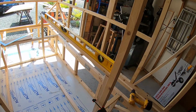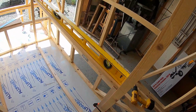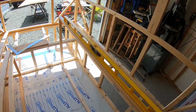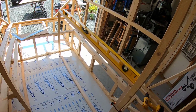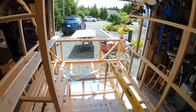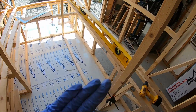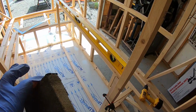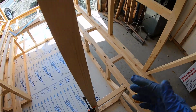Okay, so here one thing is just clamped there. Everything else is just friction fit. That's roughly where the cupboards are going to go. Yeah, so I've got a few more pieces out there on my workbench out in the sunshine. So I'm going to go and assemble this piece now, bring it back in, dry fit it, and then custom fit the other pieces here.